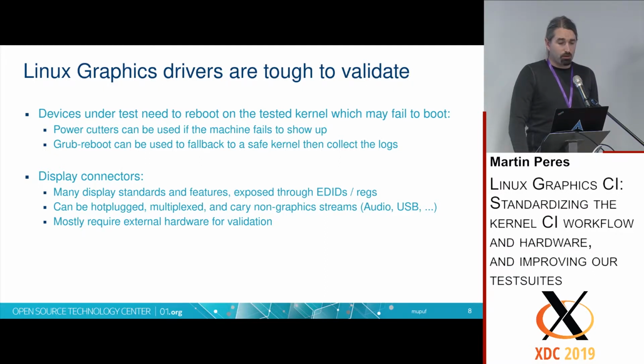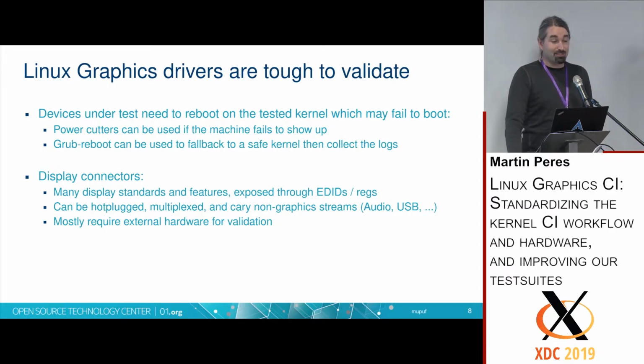And then for display connector testing, the screens are, as I said before, quite complex nowadays. They come with a lot of standards, HDMI, DP, eDP, quite a few of them, and all of them have different versions, and then you've got mandatory features or not. These features are usually exposed through the EDID or some registers that you need to access directly. So how do you test this without having a lot of different screens and then inducing hot plugging, unplugging things and generating faults? Well, it's a little difficult.